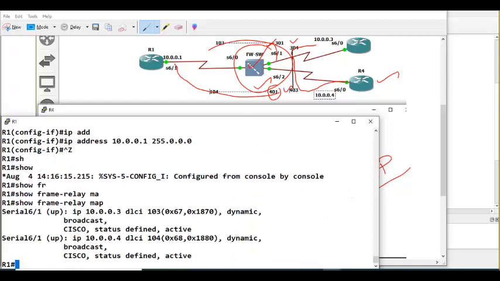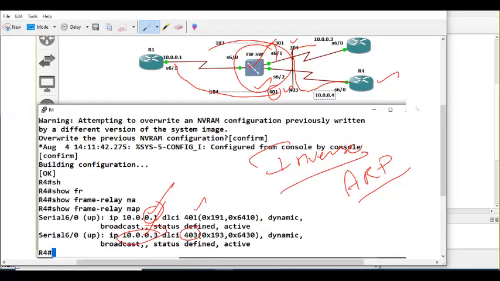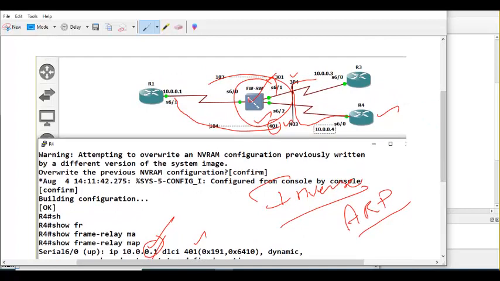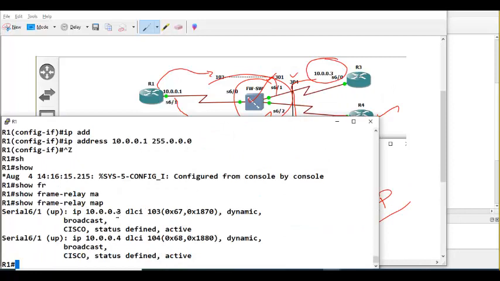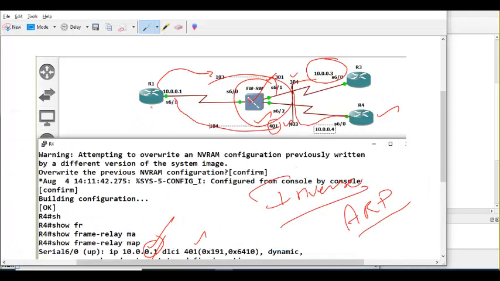You can see router 1 says I can reach this address via these DLCI numbers. R1 says if I take 103, I can go to 10.0.0.3. If I take 104, I can go to 10.0.0.4.